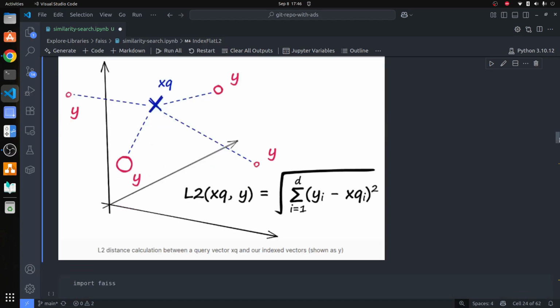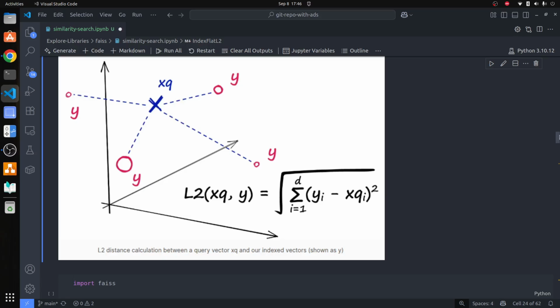Why? Consider this three-dimensional vector. Here you have these 4 pink points, and this is xq, your input query vector. Now you want to calculate the distance between this query vector and all the vectors in your index. It has to calculate 4 times because there are 4 y's present. If there are 14,000 records or 14,000 sentences, you have to calculate around 14,000 Euclidean distances. That may take some time. So this is simple and accurate, but it is not fast.